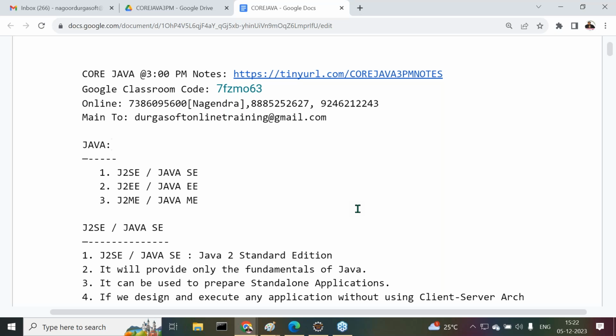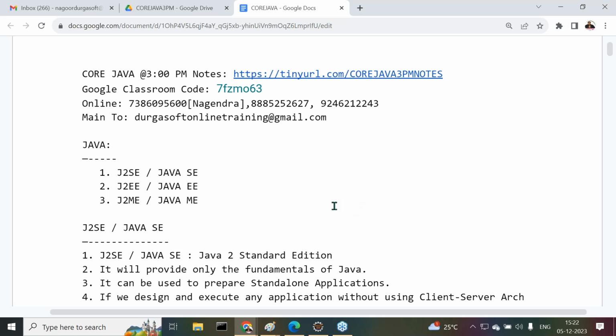In a single computer, we write our program, compile it, execute it, provide input data and get output. The total scope of the application is within a single computer. Then this type of application is called a standalone application.